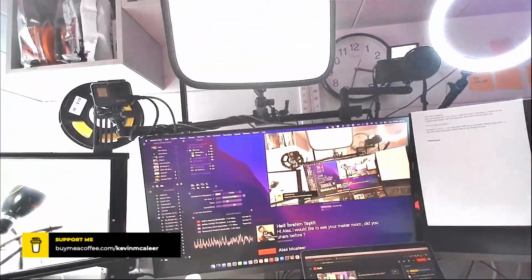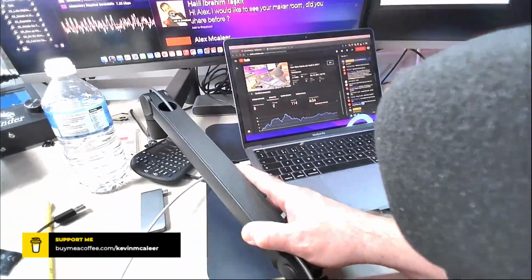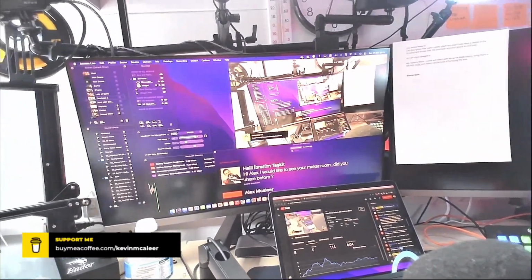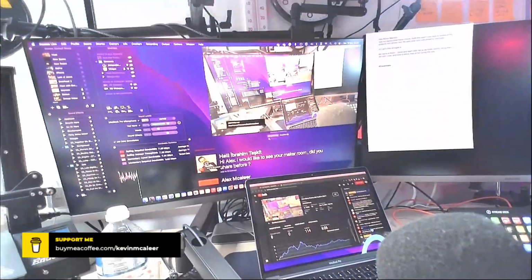And then this is my YouTube setup. So I've got the microphone here. That's what I speak to you on. It's on this sort of under-the-desk arm thing. I've got the screen there. You can see I've got this software called Ecamm Live that enables me to see what you can see. And I've got the little thing down here with the chat on it.